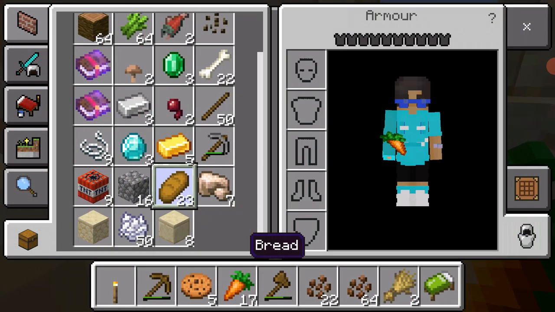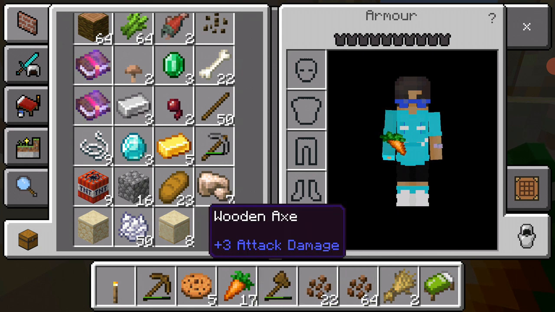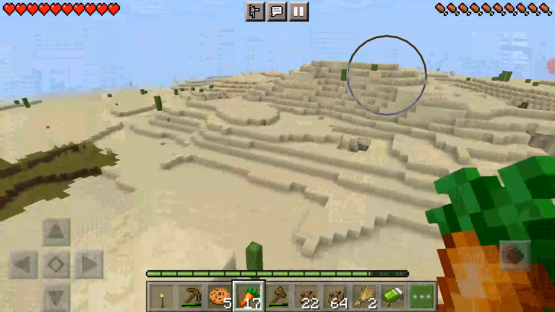I'm going to keep this in my offhand. Why can't I keep anything in my offhand? What can I hold in my offhand? Usually people can hold stuff in their offhand. How did I throw that?